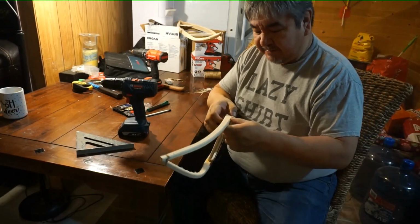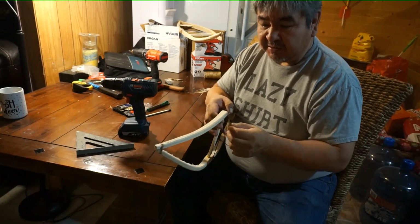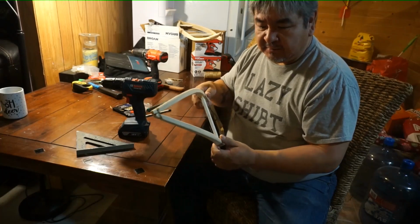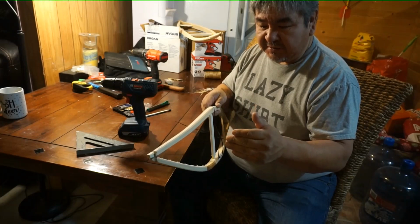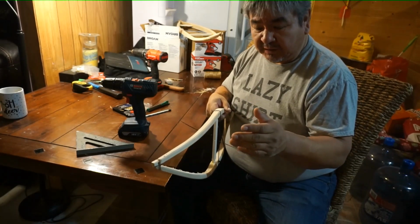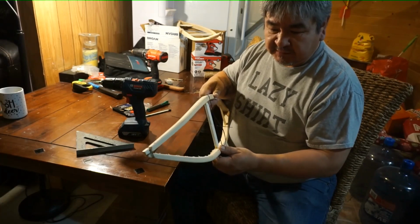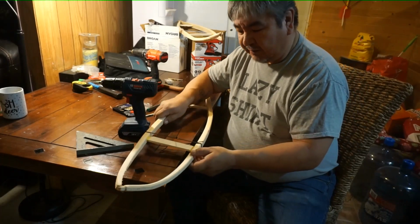So that's the process. It's a long process when you're making a snowshoe. It's not easy. It takes a long time, because I'm by myself, and if we had a team of different stages, we'd be really quick. But I just want to show you how to make the snowshoe, and this is the way I do it. And they have other methods of doing stuff, and I change ways of how I do it as well. And the way my dad taught me.